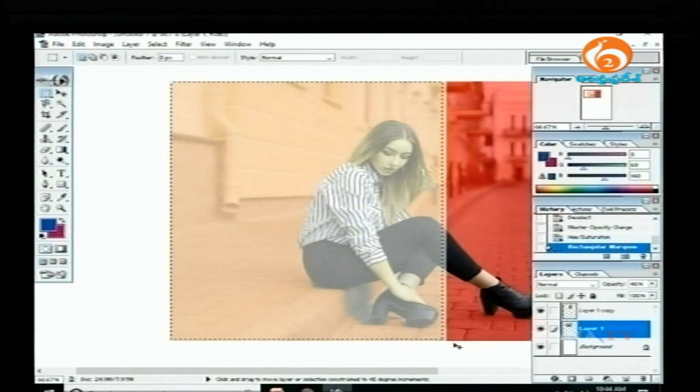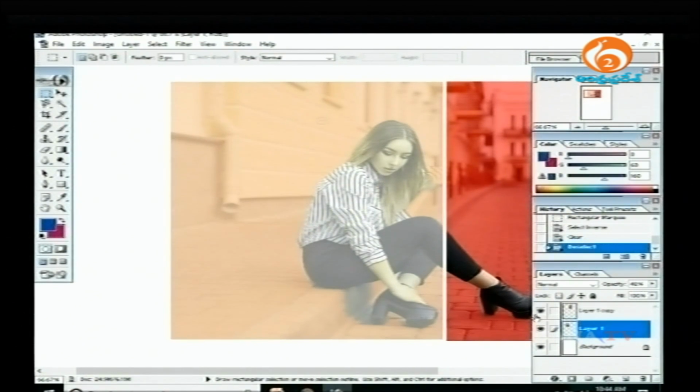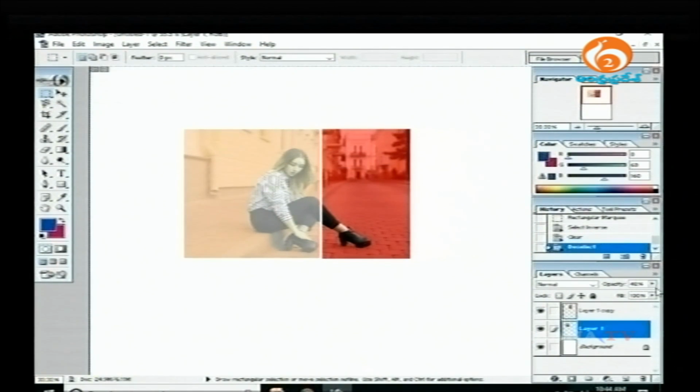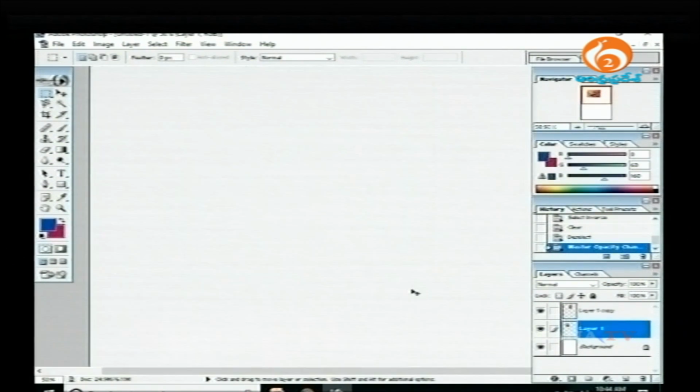So what am I doing? Don't worry, I'll show you. So this is what I have been doing. So now I'll increase the opacity. So this is a quick editing that I have been doing.